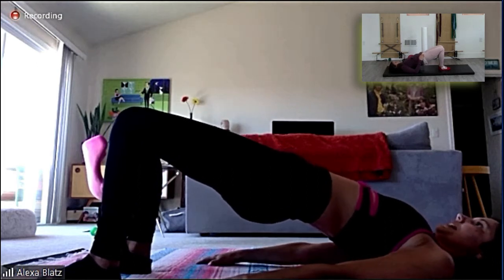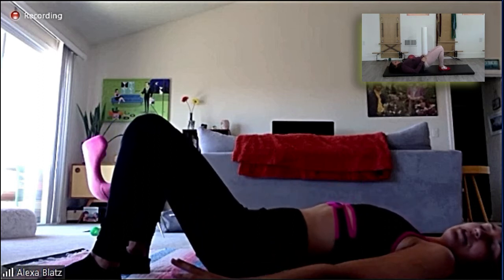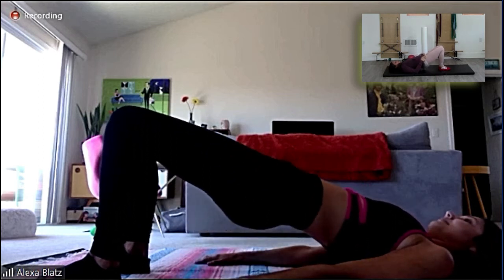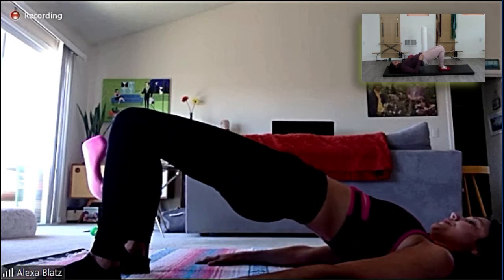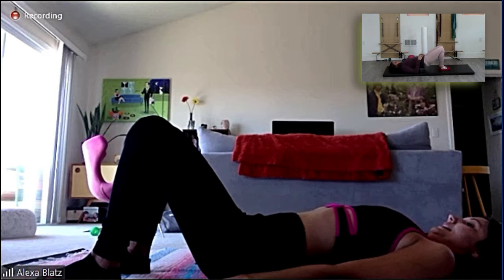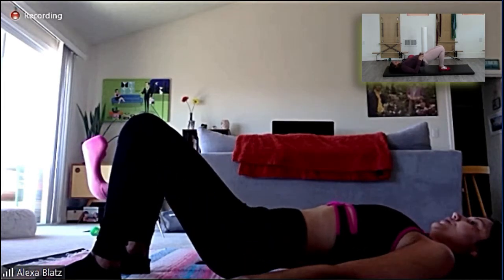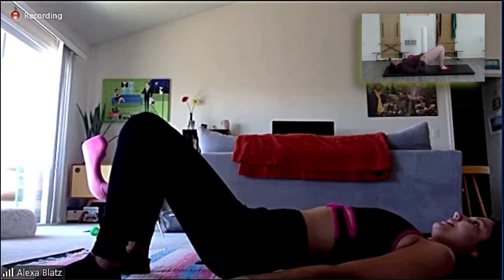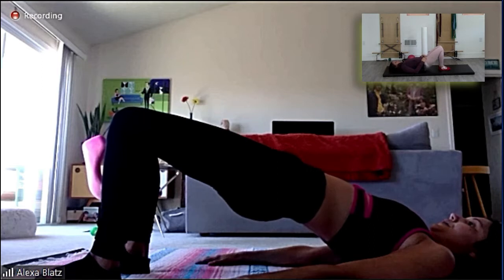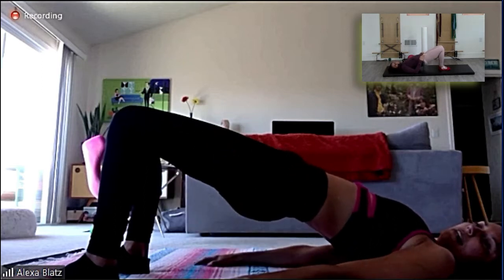Squeezing the glutes when you get to the top. And then we'll lower it down. Just tap the mat with the booty and then lift back up. Find that nice speed that works for you. You don't want to go too fast, but just lifting up and then letting the glutes hit the mat and then drawing it back up, working on that spinal stability with the bridge. Squeeze.